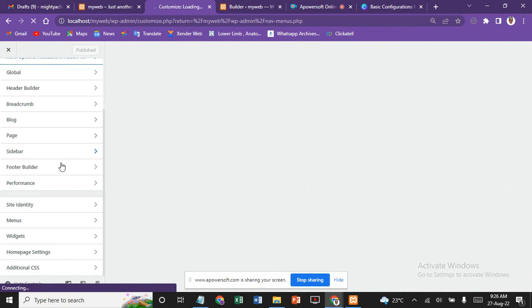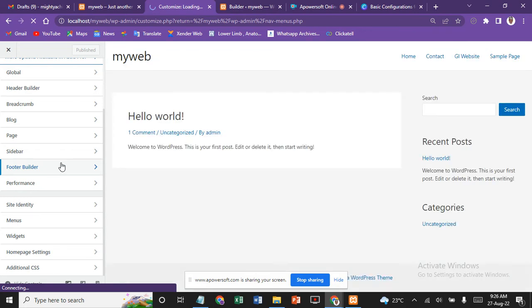The builder is still not loading. So some of the things that come with, I was talking about some things come with a demo, which is like a sample of how the website is going to look like. An example is Ocean WP. You can just check it out under themes. Ocean WP is a very interesting free theme that is available on WordPress. You can be able to use it for many things.